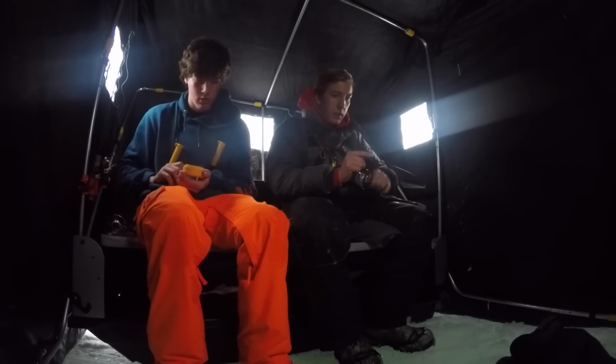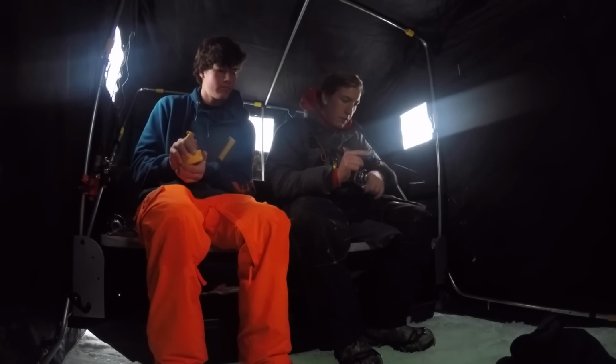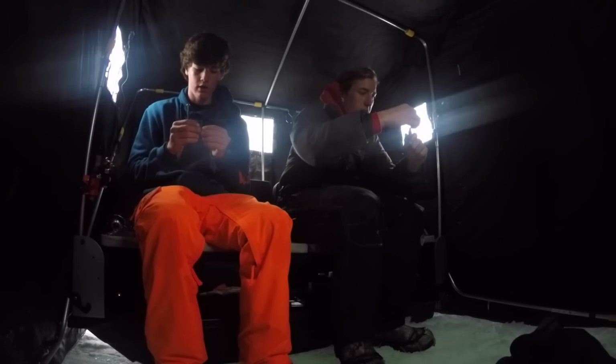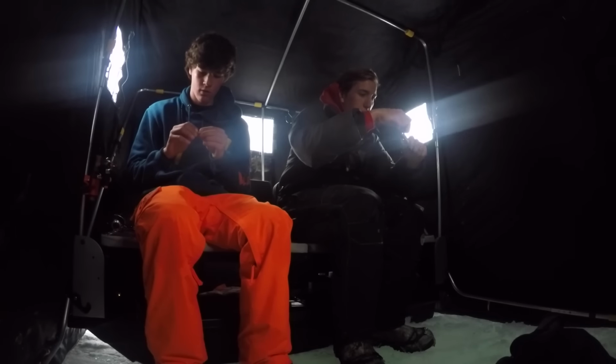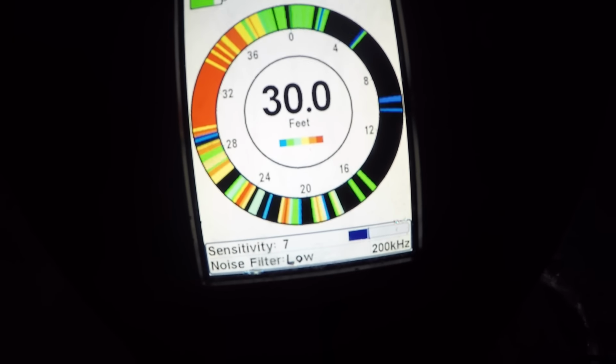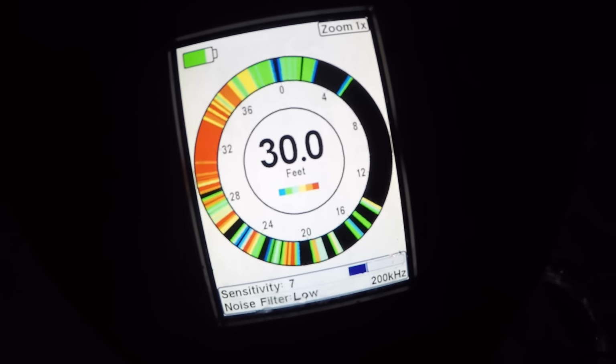Oh, I just started reeling. Oh, what a tank. I do still have a waxer. Now that is what a school of panfish looks like. They're all suspended all throughout the water column up to 20 feet.